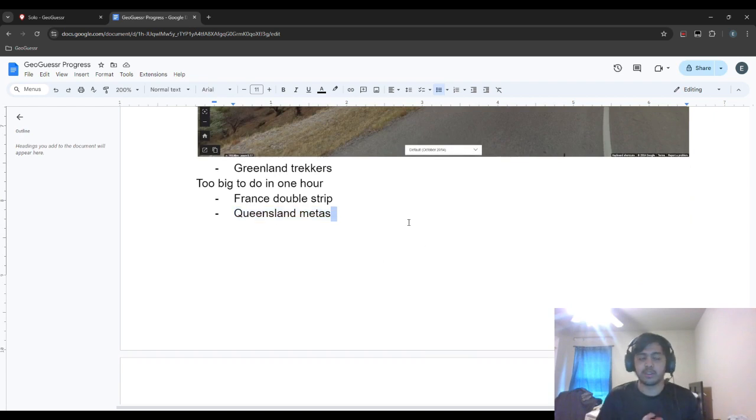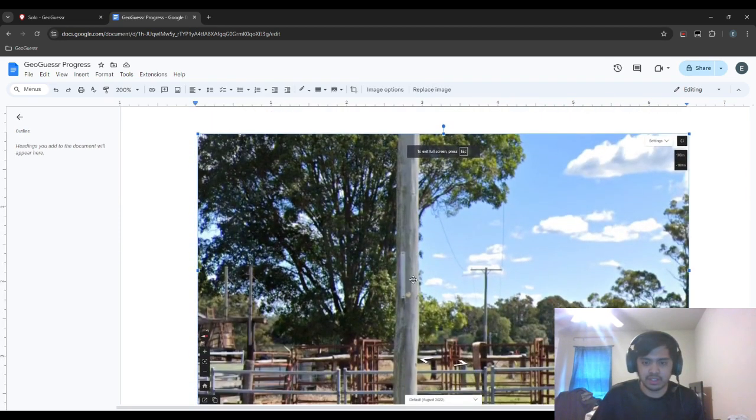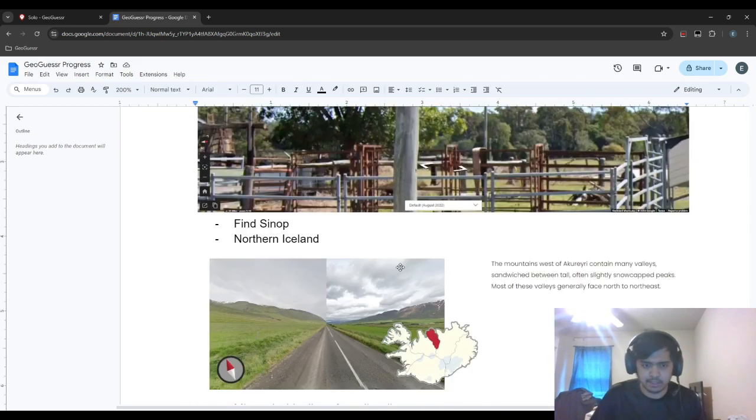Queensland metas, although I didn't particularly see any meta in the round where I missed Queensland. There's this one that stood out to me. There's another one with the insulators, although I already knew that, but this is the new one that I learned. You can see this small circle here. Most of the time it's blue, but you can find them in green, yellow, and sometimes different sizes as well. But it is very indicative of Queensland.